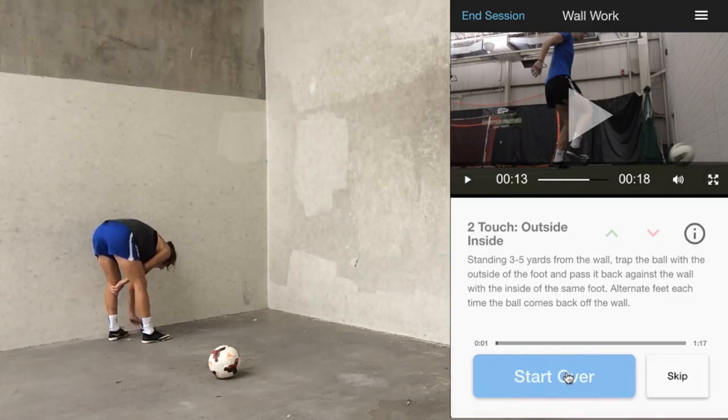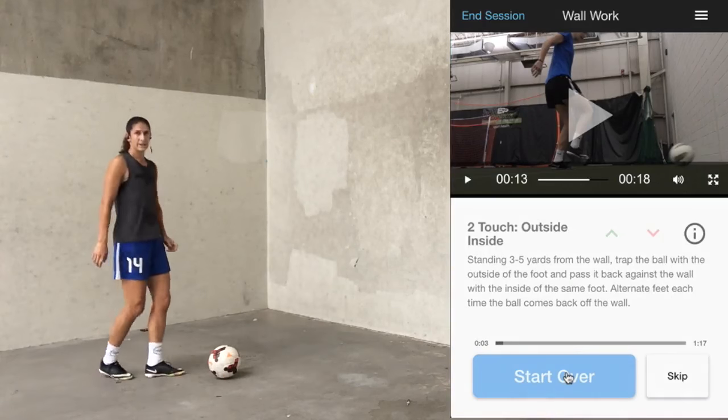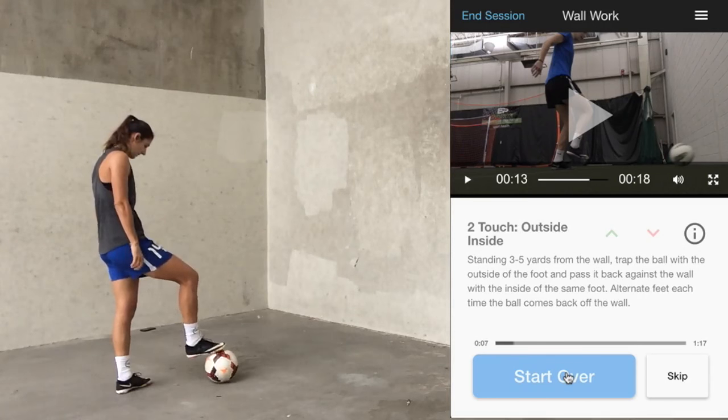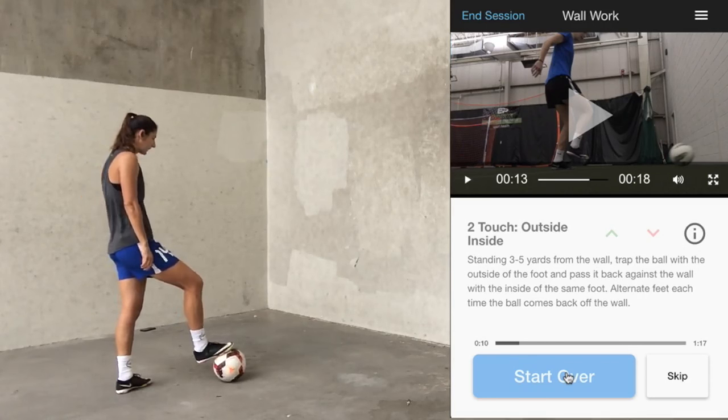Put your phone down and get ready to start the exercise. We'll begin in 5, 4, 3, 2, 1, go.